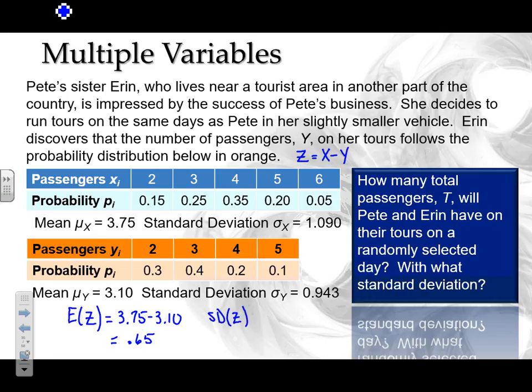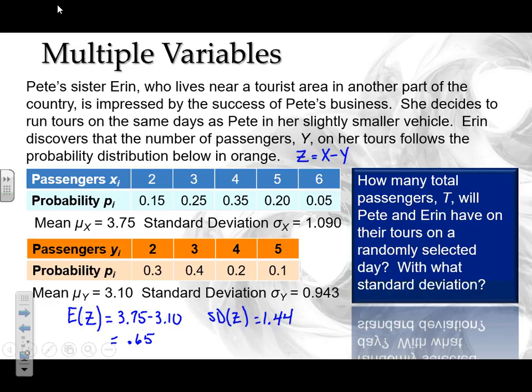It'd be the exact same as what we just calculated in the previous problem. So, the first problem was X plus Y. This problem is X minus Y. Now, the means are going to change based on whether we're doing plus or minus. But standard deviation does not change regardless of whether we added the variables or subtracted the variables, because we always add variances. So in this case, I wouldn't even have to do any calculations if I remembered what our last standard deviation was, which was 1.44. So whether we do X plus Y or X minus Y, the standard deviations come out to be identical each time.